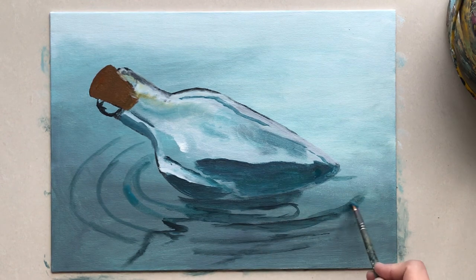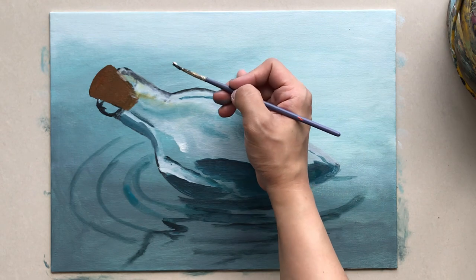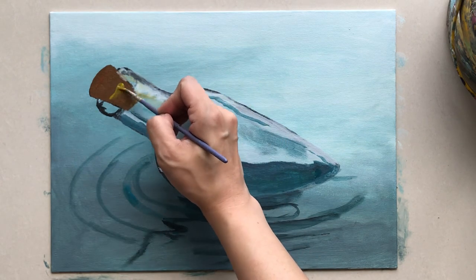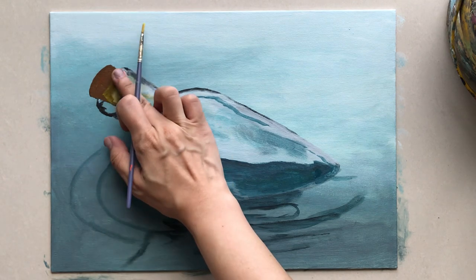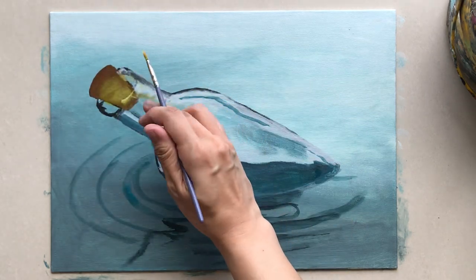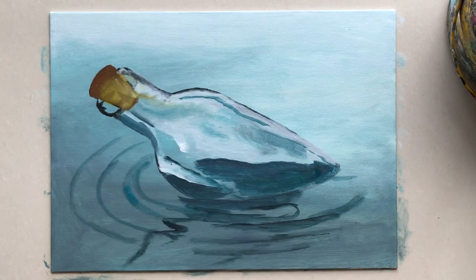Okay. All right. Now I'm gonna go and get my pointy brush. Let's get some black. Okay, maybe not black. I'm sorry. I'm gonna get some yellow. And I'm gonna slightly lighten the lower portion of the cork. Okay, just lighten it a bit. All right, just like that.